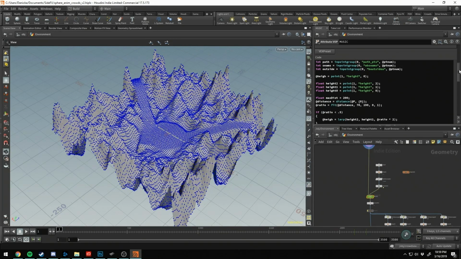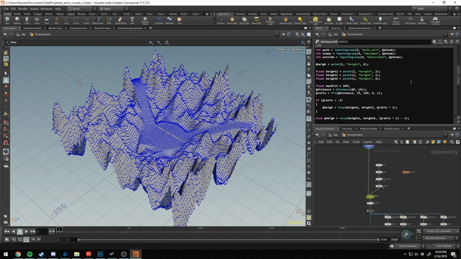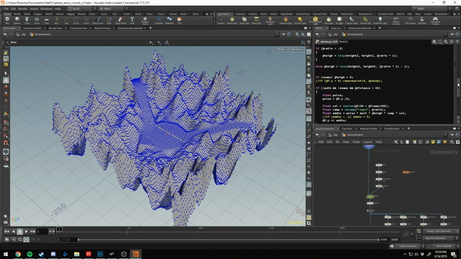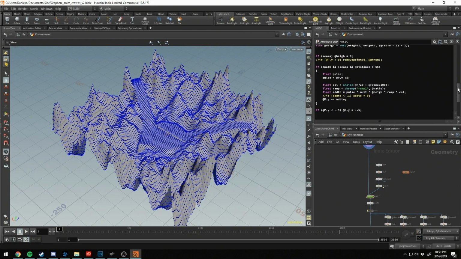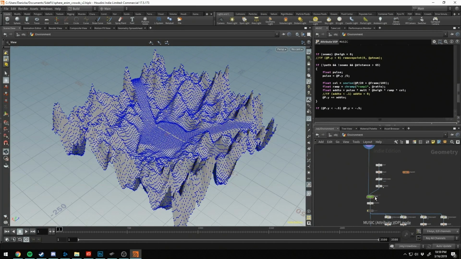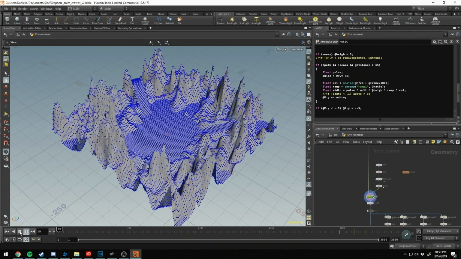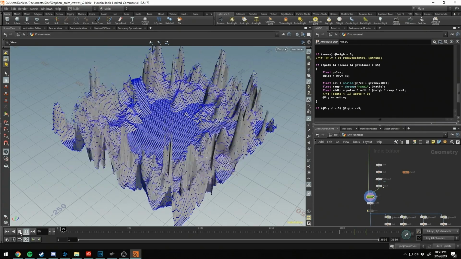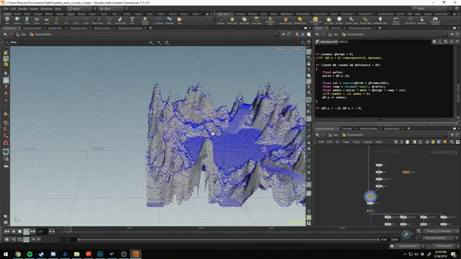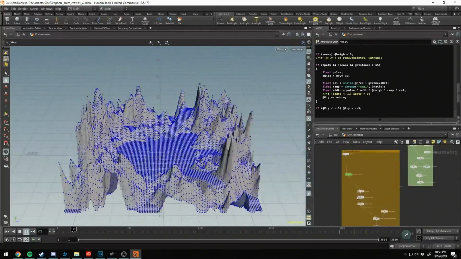So the innermost mountains are affected by the treble tones. The outermost mountains are affected by the bass, just so it gives it some dynamics, some variation, and they're not all moving the same, but they're still all being driven by the same song. And here's a bunch of Vex again that applies the music to the mountains how I specifically want. You might not have to get that fine of control over it, but that's what I enjoy doing.